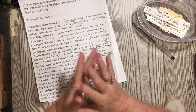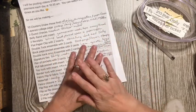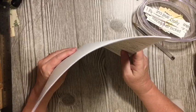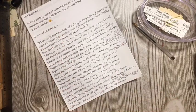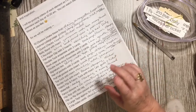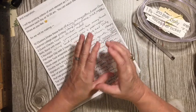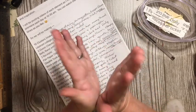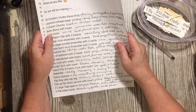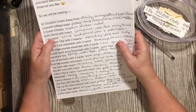We are going to have a lot of fun with this one. Again, you get to use anything in your stash, anything in your home, and anything that people give you this month. But don't go out and buy anything new just for this challenge. Of course, we'll never know, right? Unless you tell us. You do need to make all of these items, and they need to go into your journal. As I said in the beginning, I am recommending that you make a journal that is hardcover and at least a 1.5 inch spine, so that everything will fit. Okay, so there you go. That is our May Mayhem 2020 Junk Journal Challenge details.